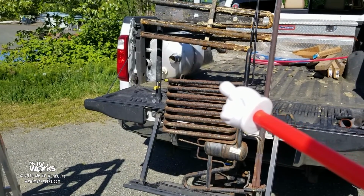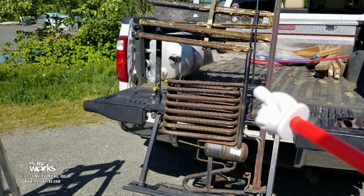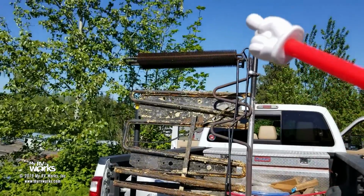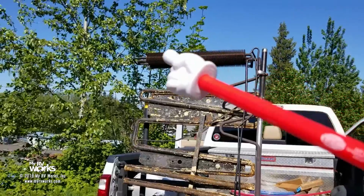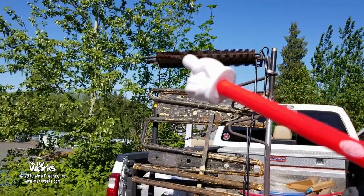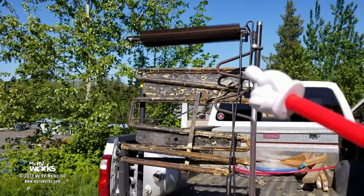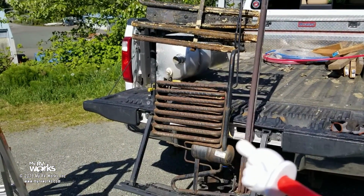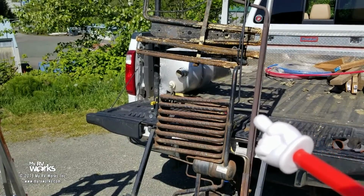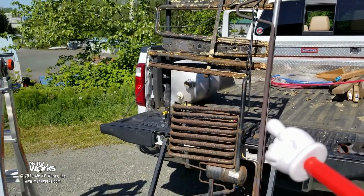So we're going to stop the water story there, but that's where that water's going, and we're going to pick up at the top of that condenser. Now what I'm going to do is stop this, jump up on a ladder, and look down inside of this and show you the story of what's going on inside of that condenser. So at this point, we understand what the water and the ammonia are doing. But let me just mention this one more thing.